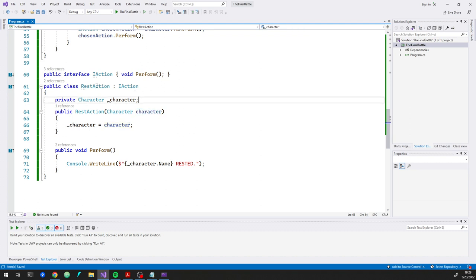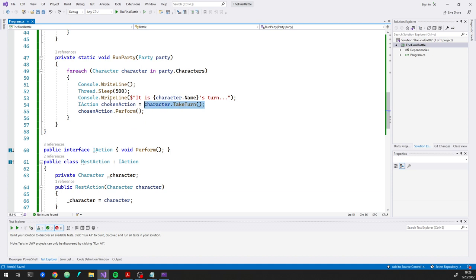I think we're going to have some actions that are going to have a lot more parameters than just the character. Like an attack is probably going to need the target. So that could be another parameter here. And then you just have this action that is just waiting to happen.